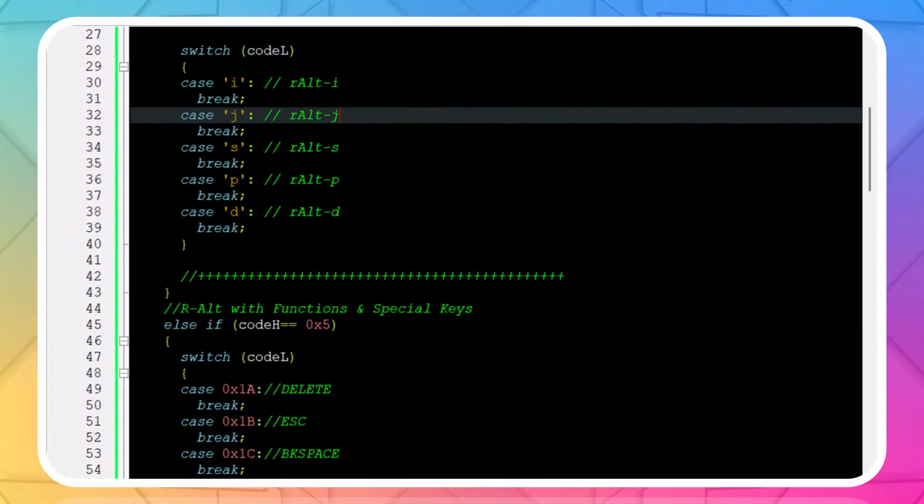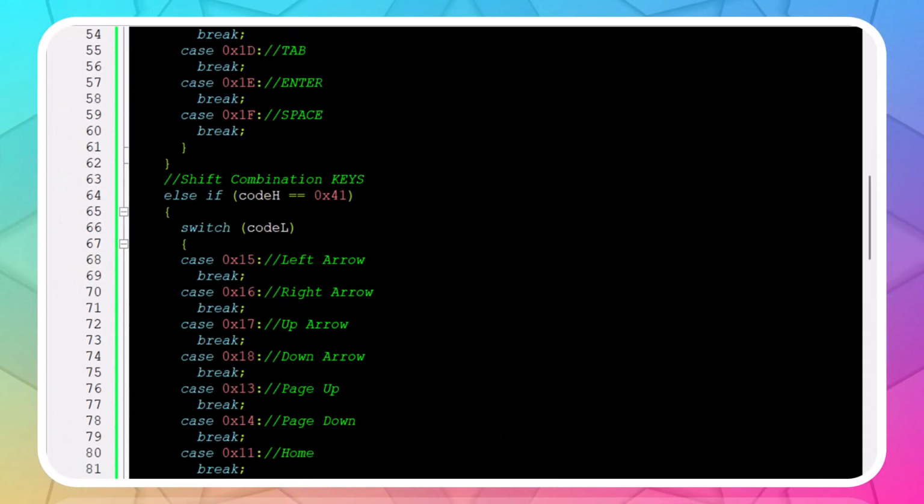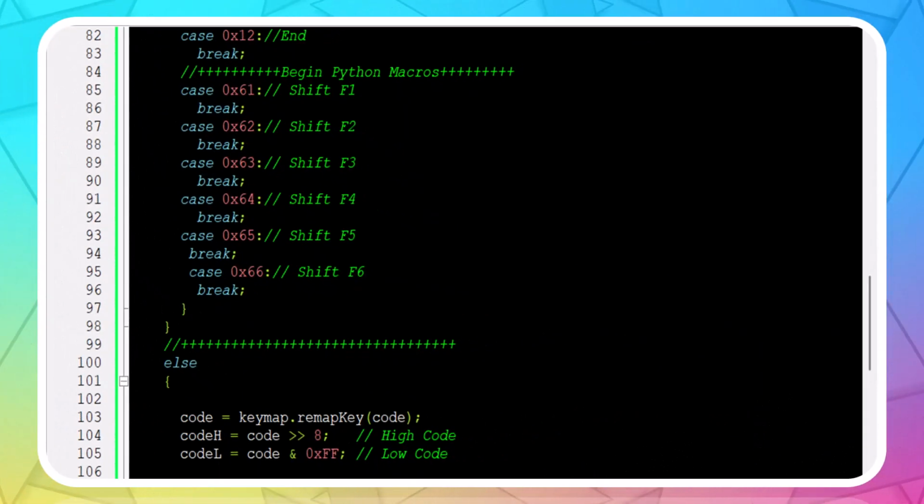Then we have right alt combination keys with functions, multimedia keys with code h equal to 0x05. Following that set, we have the shift combination key with movement keys with code h equal to 0x41. Also here in the same group, the shift with multimedia and function keys.